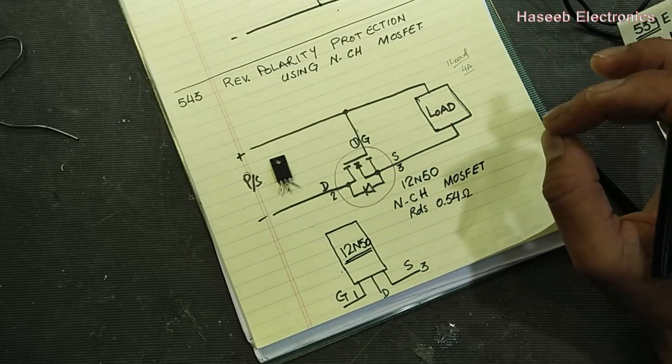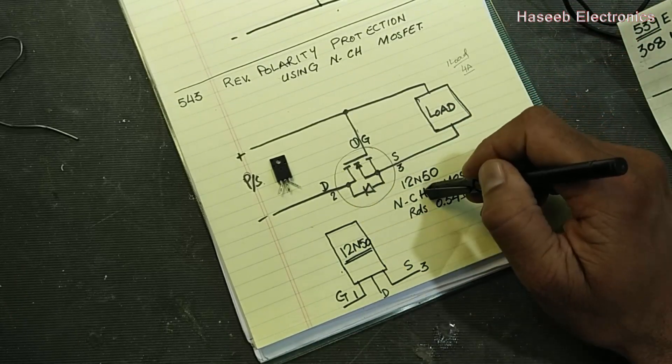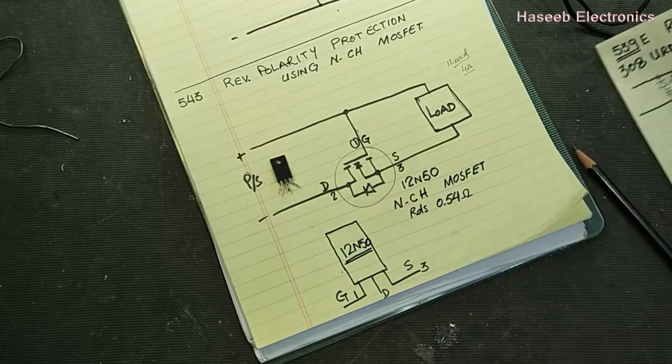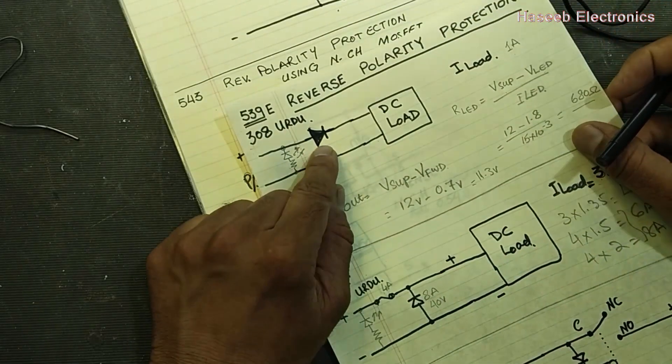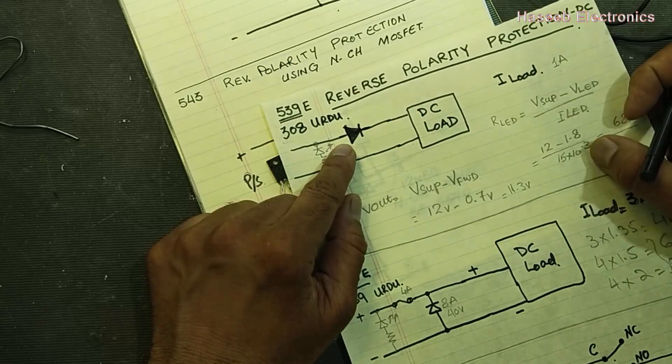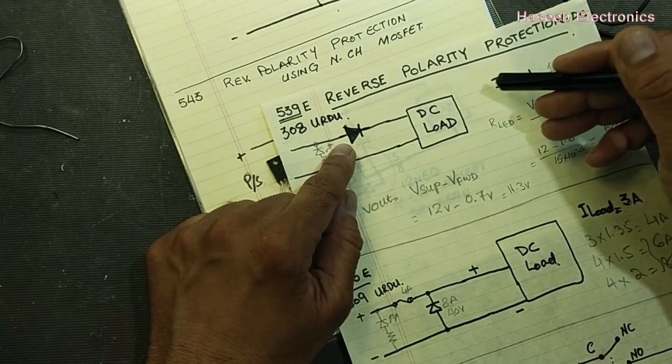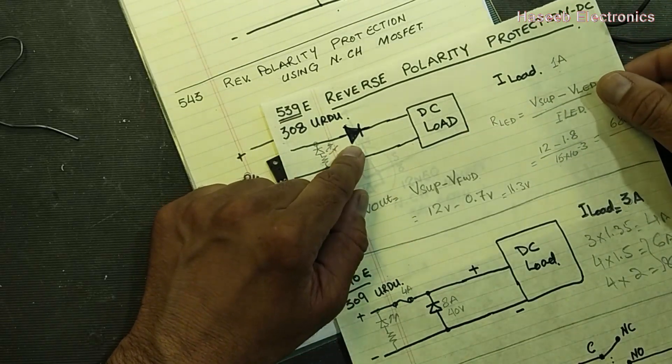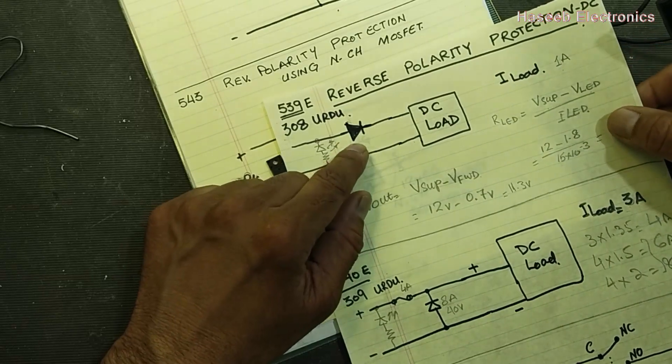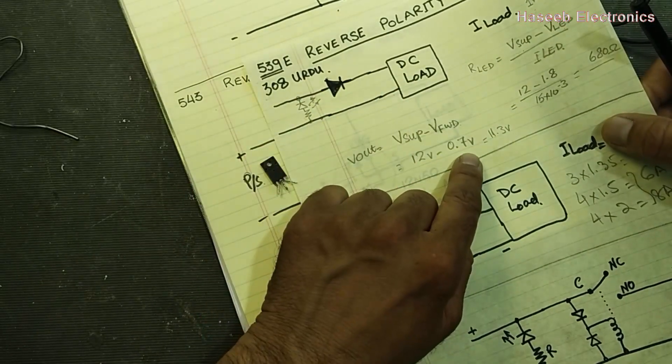The most important factor is how much power it will dissipate. For example, this diode was dropping 0.7 volt. If the circuit was drawing 2 ampere, multiply by 0.7, so in that case 1.4 watt, and it also drops the voltage.